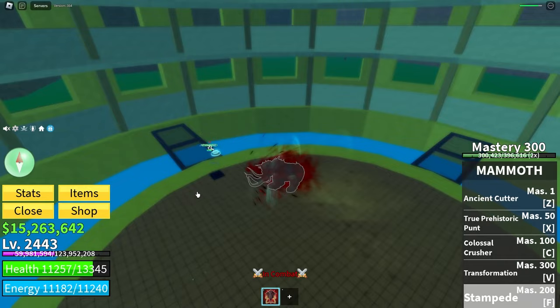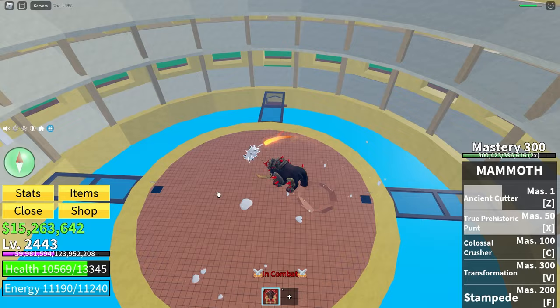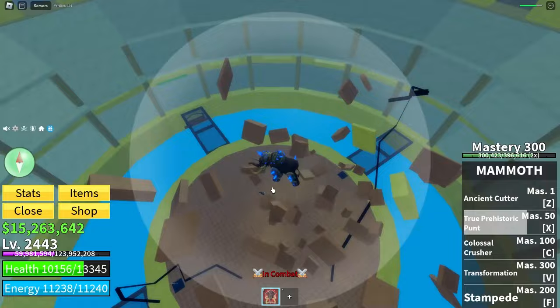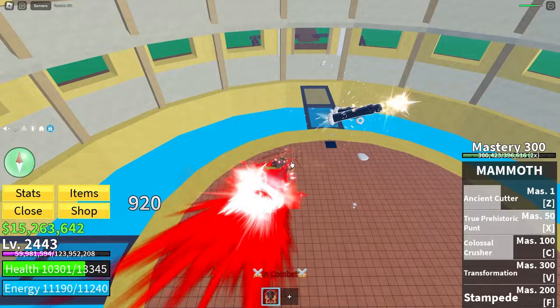Yeah, the charge is not really good. Only his three abilities are the only useful part. He could be good in some scenarios if you corner them. But if you go against someone who's really good, then it's gonna be really hard to connect your stampede attack. Jump. Colossal Crusher, the range is not too good. Kinda gotta get close to charge at him. His X ability has a good range. Yeah, that one's really good.